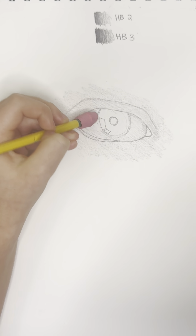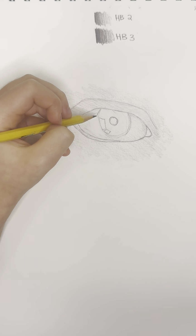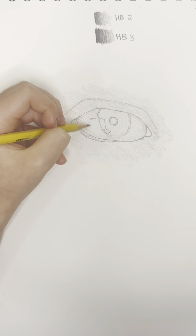And now we're going to erase this part because we want it to be our light and highlight. Okay, now we add this, similar to this shape but a bit longer.